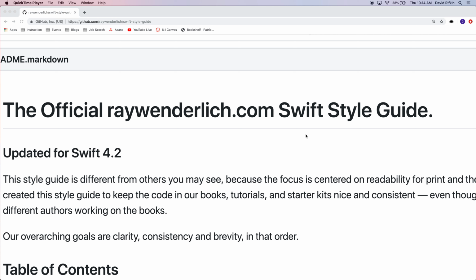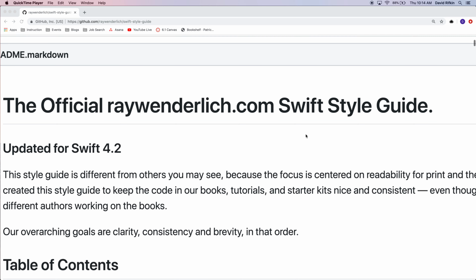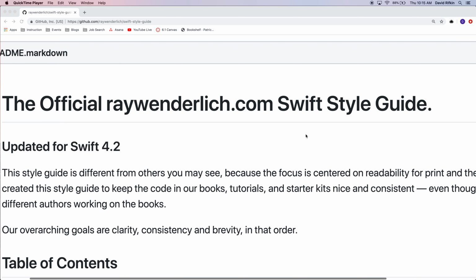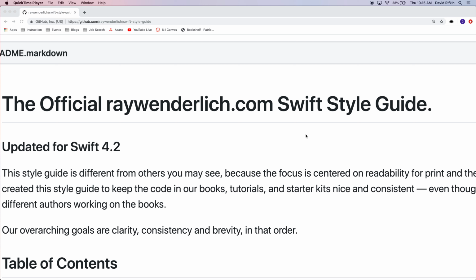So we know that Swift works on multiple platforms. You've built Mac OS apps before. Now we are working specifically on iOS apps, things for your phone and maybe an iPad if you really, really feel like it. This guide you can use to structure all of that code because you're going to be writing your iOS apps in Swift. So when you look for a style guide for iOS, chances are you want a style guide that's written in Swift.